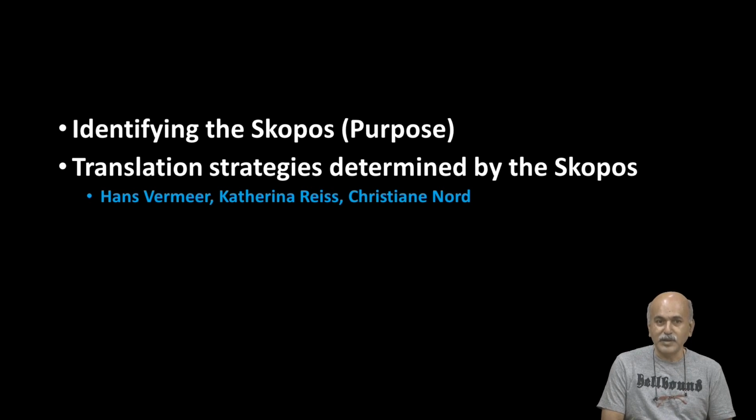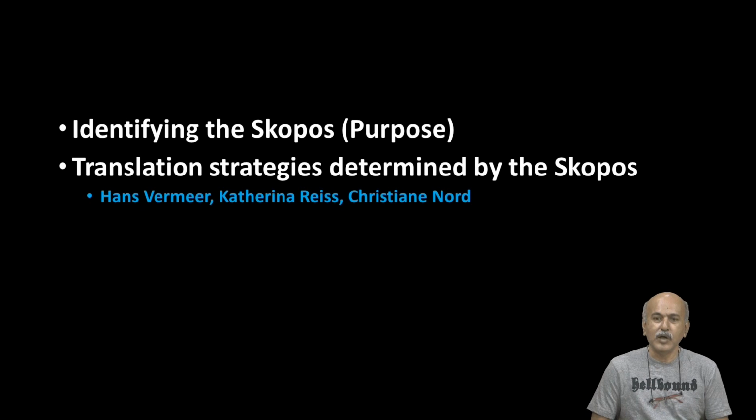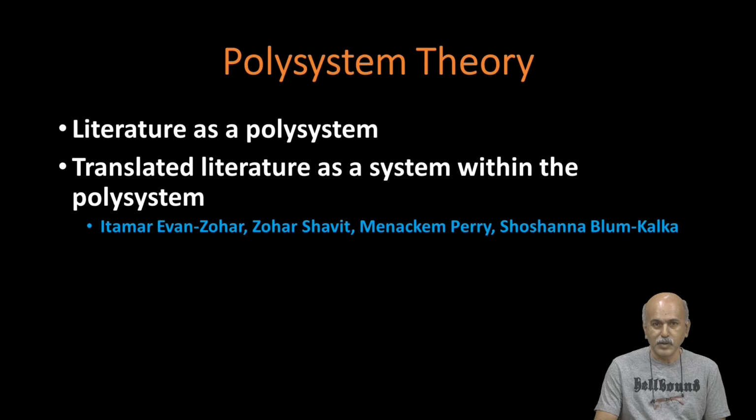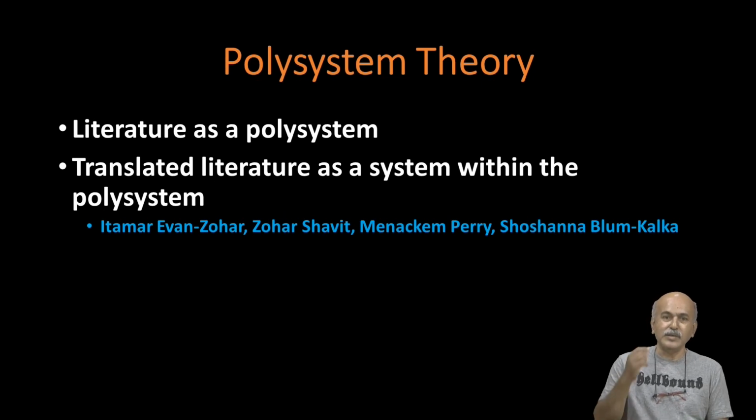So you have people like Hans Vermeer, Katharina Reiss, Christiane Nord discussing, and later on Anton Popovič discussing the purpose of translation. Okay, especially in what you call committed translation. Translation with a definite aim in mind. And later on, you will find that even feminist translation studies basically looks at scopus, purpose. Scopus theory was launched in the 1970s.